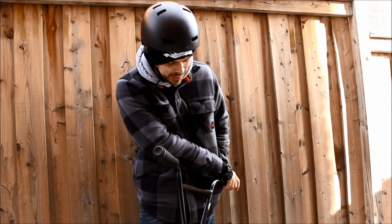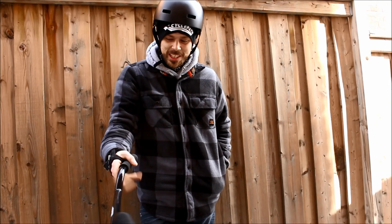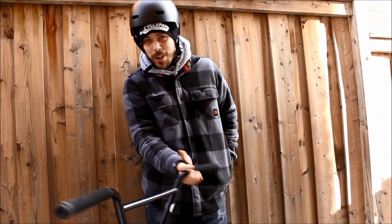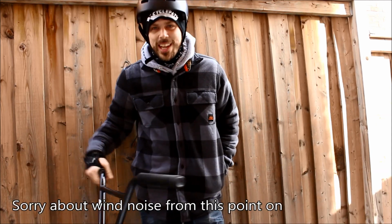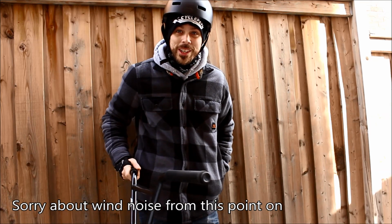There's also no brakes on this bike, which I'm really not used to. A lot of my tricks on BMX bikes kind of depend on having a brake. Yeah, we're gonna figure this out. We're gonna see how a modern geometry BMX bike handles and see if that damage makes any difference to the bike, which I really doubt it will.